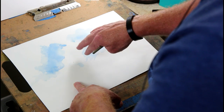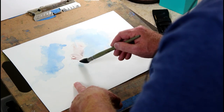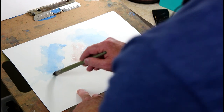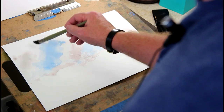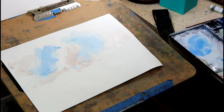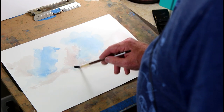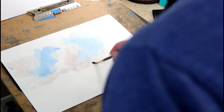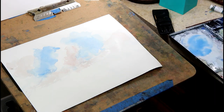This side of the cloud is carrying some moisture, so that's where I'm going to pull up some of this warm mix and just let it come down through, drag it across, and mess it up a bit on the other side too. With clouds you can kind of get away with a lot of things — do some fun stuff and still make them work, but you want them to be interesting. I'll come back with the synthetic and clean water to smooth it out in some spots and make it go together.